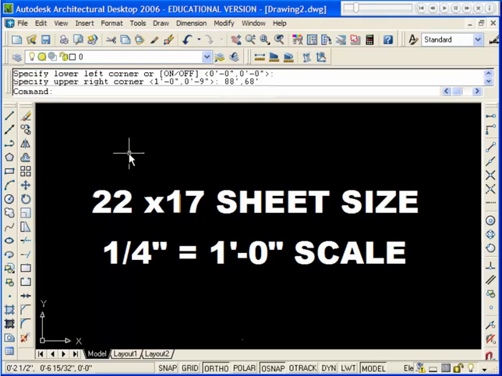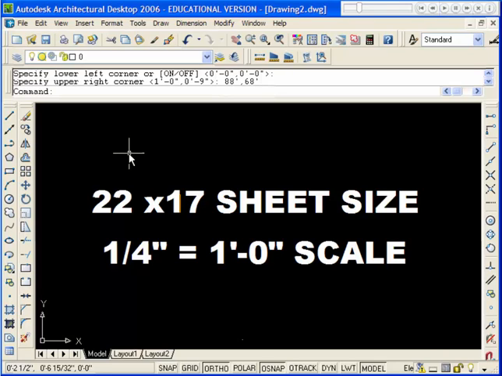Okay? Always do your units first before you set your limits, because if you don't, AutoCAD will not recognize the foot mark or the apostrophe as the foot mark, and it'll give you an error message. It'll say numeric error. So I set the units first, then I set my drawing limits, set my grid and snap. Well, you want to make sure that you do this because the default for grid is a 0.5, and in this case it'll be 0.5 inches. Okay, so that's a 1/2 inch.